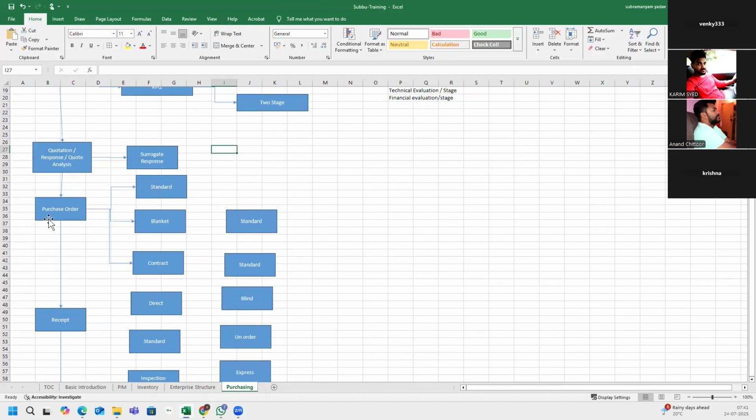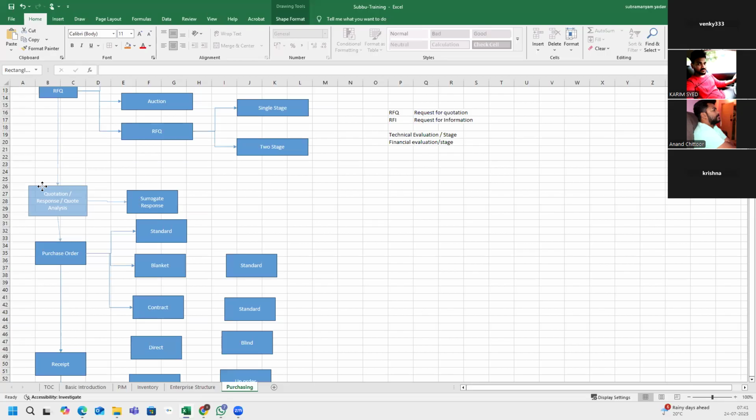Next, if you are all fine with the terms and conditions, then we can go with the purchase order process. A purchase order is a commercial document. Here we are agreeing certain terms and conditions with our supplier. So we'll say the payment term is net 30. That means within 30 days after I send the material, you need to make the payment.